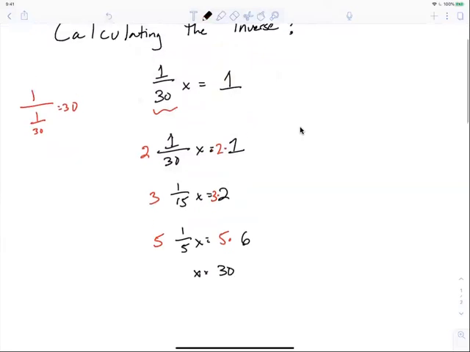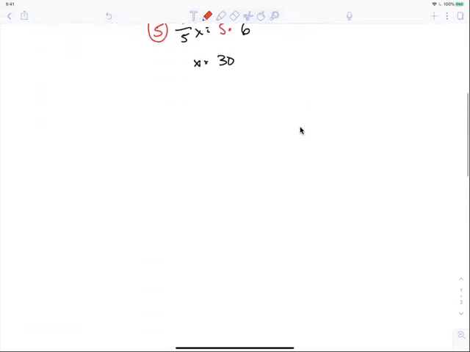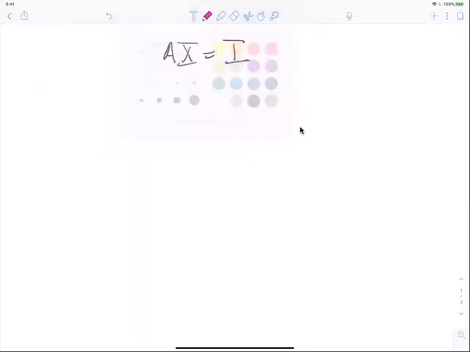So what this means is we don't have to simply solve things in one fell swoop. We can take our steps. And that's what we're going to do with matrices. Instead of just declaring what the matrix is and saying it's 1 over the matrix, we're going to do things one step at a time. Each of these steps is going to be an elementary row operation. In some sense, we're going to solve the equation AX equals I. Here X is a matrix, and I is the identity matrix.